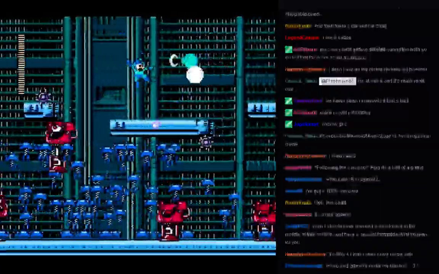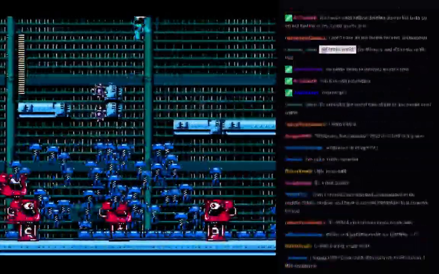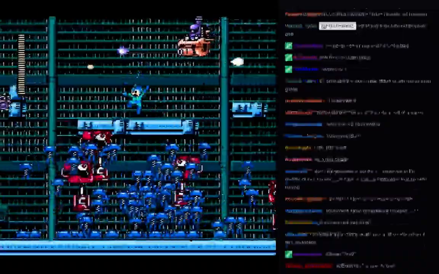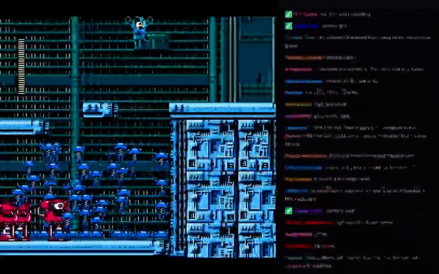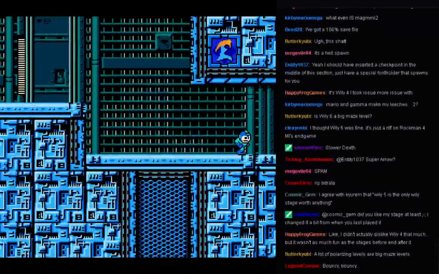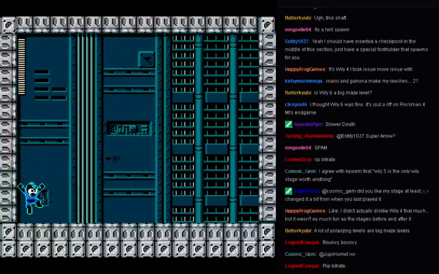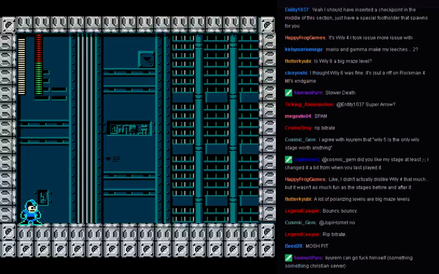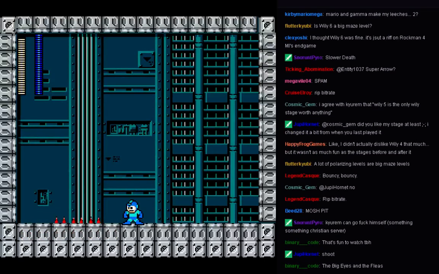I actually don't mind the Apache Joes. I know a lot of people hate them, but I always keep my Mega Buster charged except when I don't. So I'm generally prepared for them, and I kind of like the twitch reflex that you get of, oh gosh, there they are! A lot of polarizing levels are big maze levels. I can agree with that. And I like how these are telegraphed too.